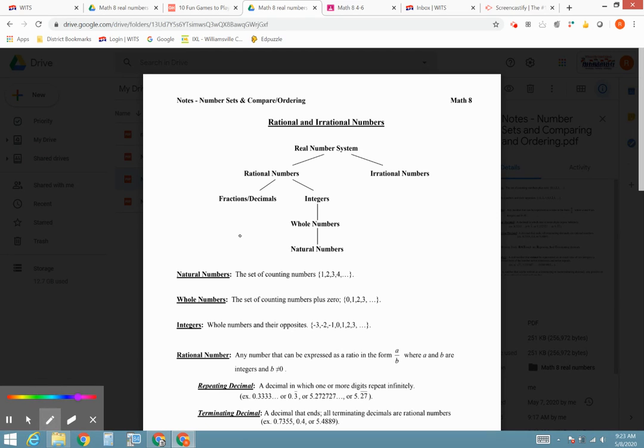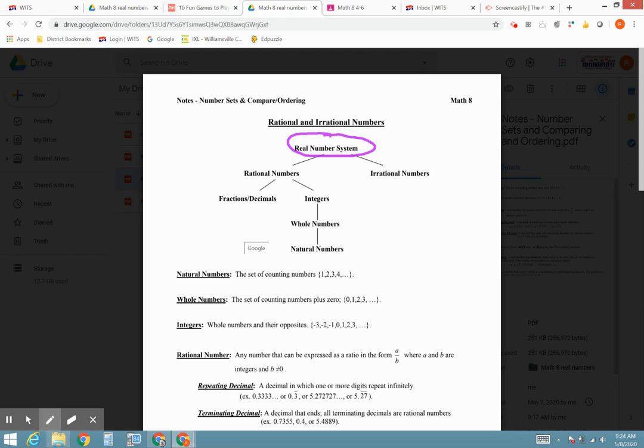So today we're talking about rational and irrational numbers. So we have what we call our real number system. Now you might be saying, well, Mrs. Rose, aren't all numbers real numbers? Yes, they are, but we also have a set of numbers called imaginary numbers that you learn about in high school. And those are like i, negative i squared. Maybe if you have an older sibling or something, you have heard them talk about imaginary numbers, but we talk about the real number system in middle school.